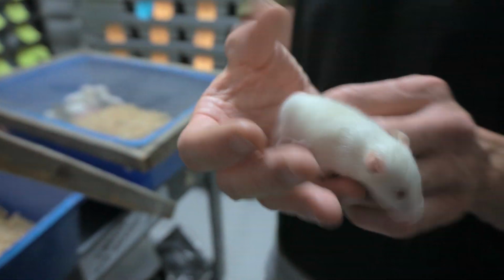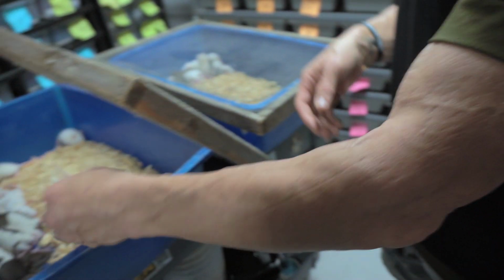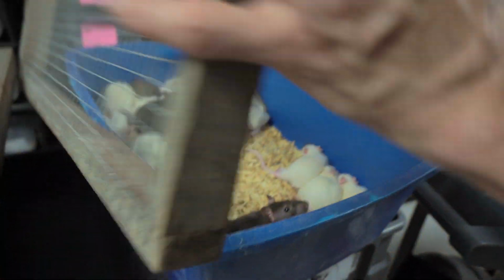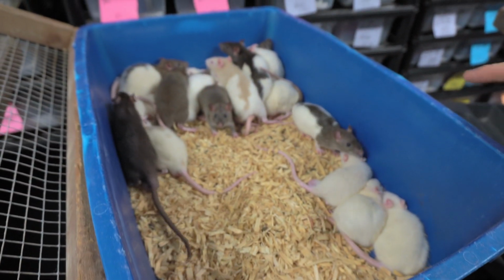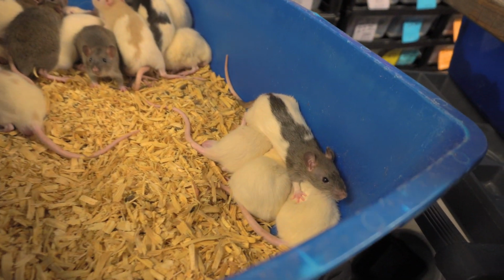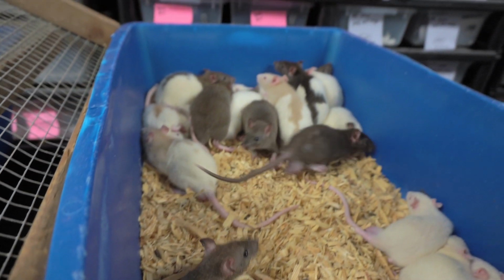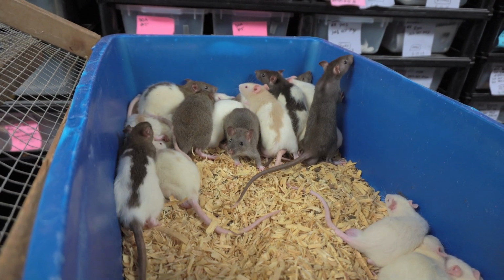Once they eat this, you can get them into much, much bigger rats, and they're going to grow really fast. And like I said, once we go from these small rats, then we transition to the medium-sized rats. And this is a medium rat. Once you get your ball pythons eating medium rats, they're going to grow really fast, and they're going to get to breeder size much faster. It's hard to get them on medium rats, but once you get them up to that, you're set.